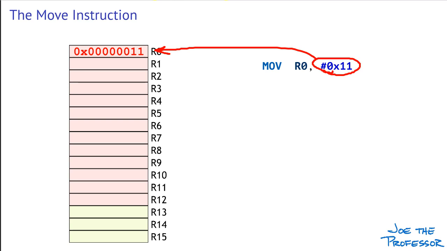The immediate operand is very valuable for putting small constants into registers. Because we can't use all of the bits in the encoding, only a few of them, we can't put very large values into registers this way, usually. Usually any value up to 256 will be acceptable as an immediate value. There are situations, though, where values greater than 256 can be used.